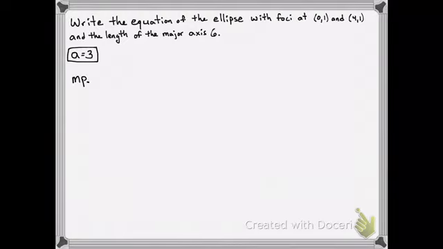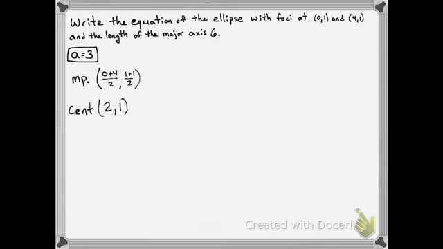If you recall, finding midpoints is super duper easy. You just add the x's and divide by 2, and then you add the y's and divide by 2. So 0 plus 4 divided by 2, and then we'll add our y's, 1 plus 1 divided by 2. If we do that work, 0 plus 4 is 4, divided by 2 is 2. 1 plus 1 is 2, divided by 2 is 1. That's where the center of our ellipse is.